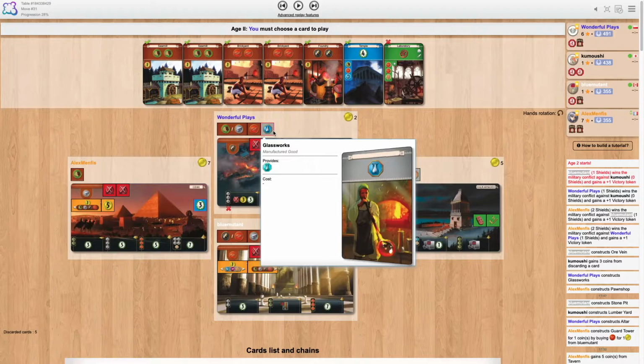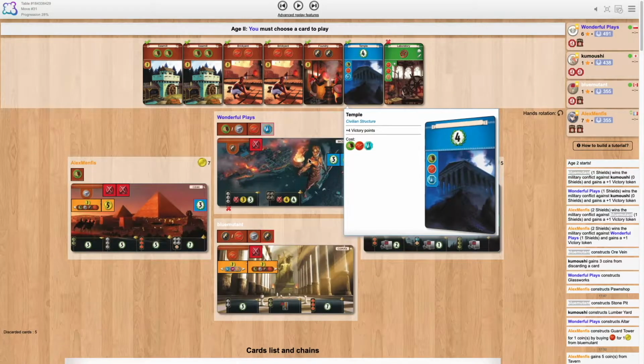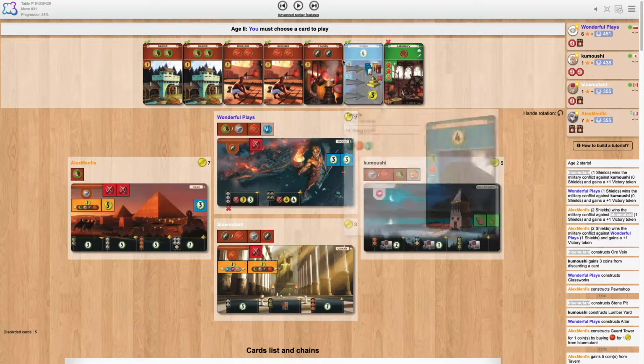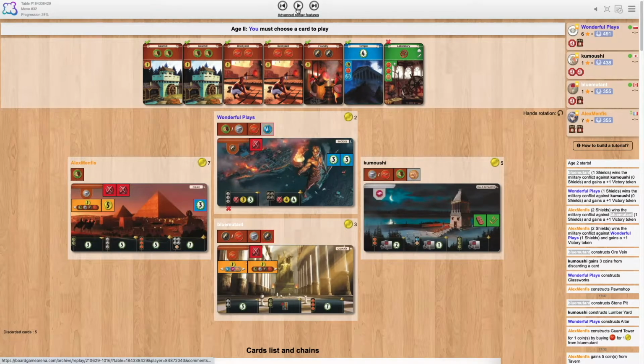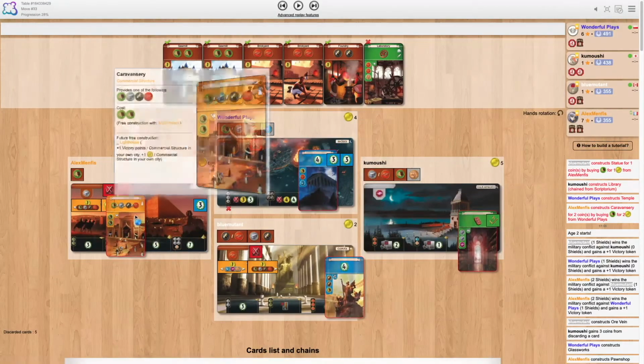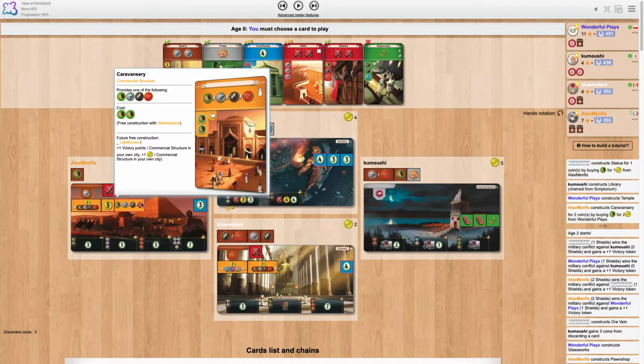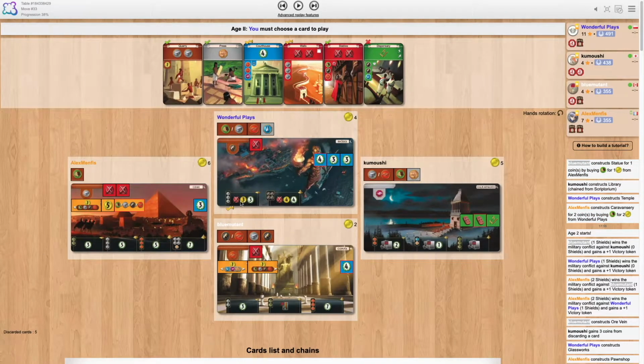One of the things that I actually did expect was Temple, but I didn't expect it on the first pick here. And yeah, this is troubling. This is quite a lot, but still is the best pick here, I think. And the Caravanserai. Without the Caravanserai, I think Giza cannot play this game properly. But with the combination of Caravanserai and West Trading Post, the game is saved actually.